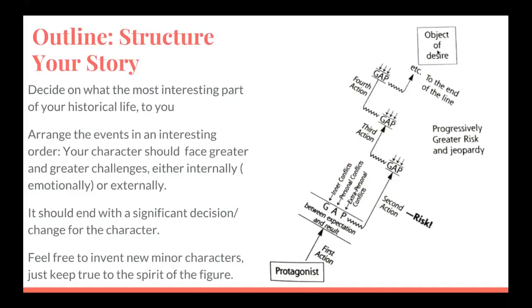It could be a conscious thing that they want, like an object. It could be more of an emotional thing. Either way, oftentimes it's both. Now your protagonist is going to take some action to get that object of desire, right? So, if we're writing a story about ourselves, we could want a sandwich, for instance. That's an object of desire. Why not? We take a first action, a first step to get that sandwich, right? We open up the fridge.